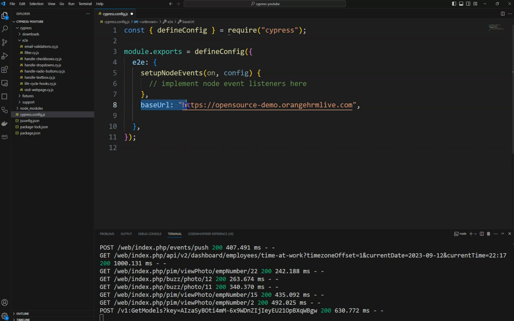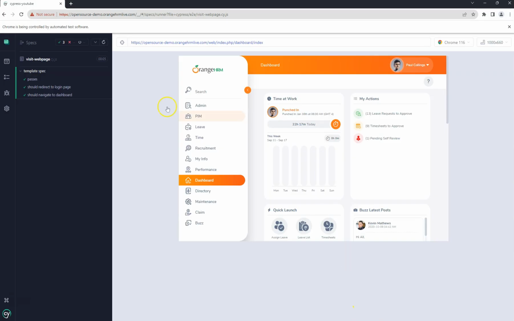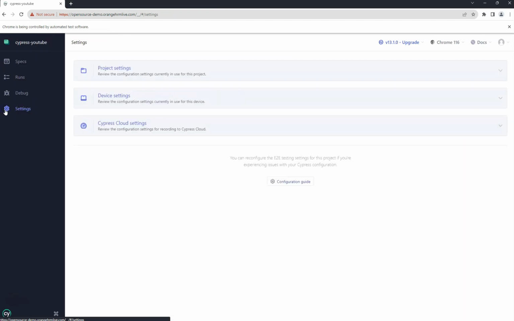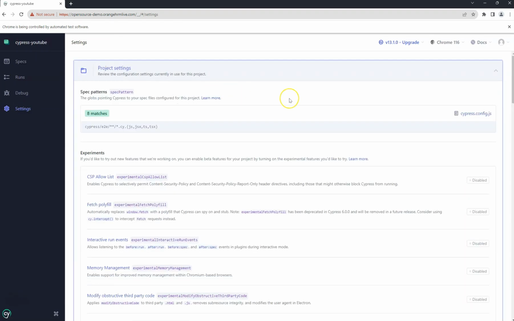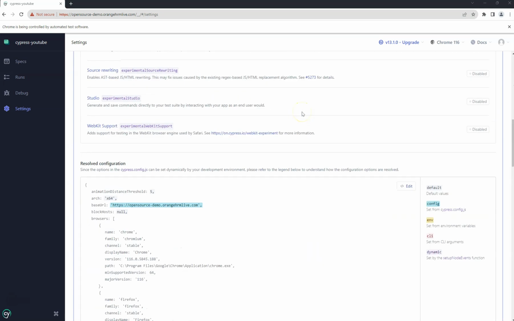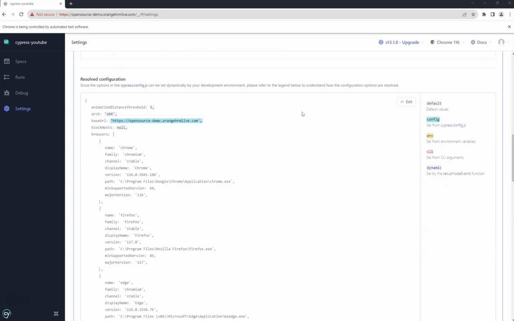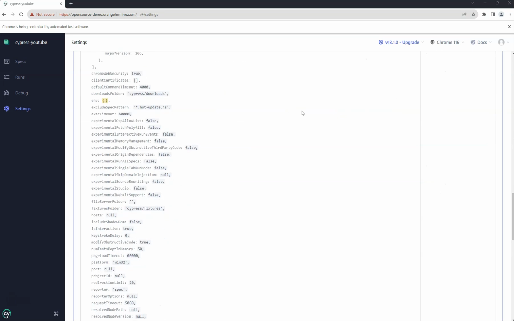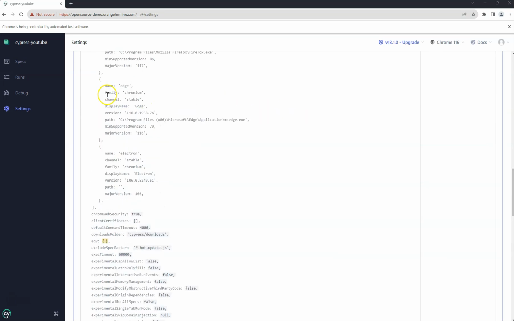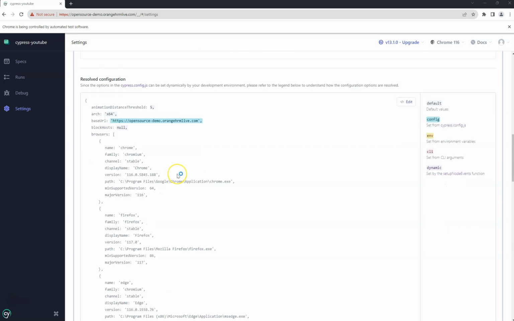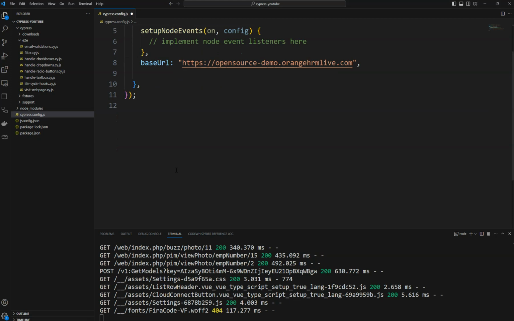This is the base configuration, and if you go to the settings here, these are some of the default configurations that are present.